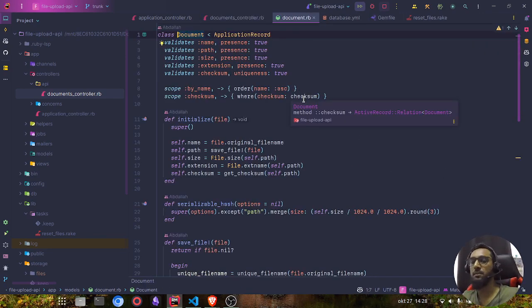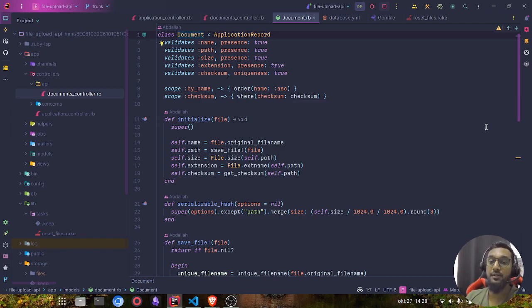So what is the document model? A model is a representation of a real world object, or like right now we are uploading a file which is virtual actually, but we are representing the file, or right now we've called it a document because actually in this project I've not mentioned it, but we can simply use any type of document. So what we are doing right now is some basic validation. So we inherit from the ApplicationRecord, which is in Ruby on Rails.